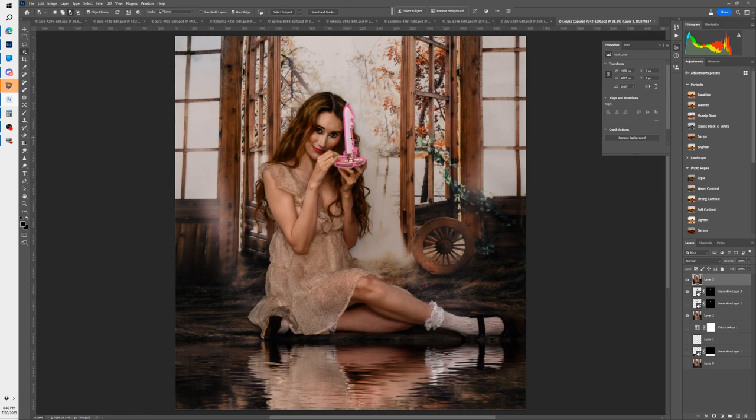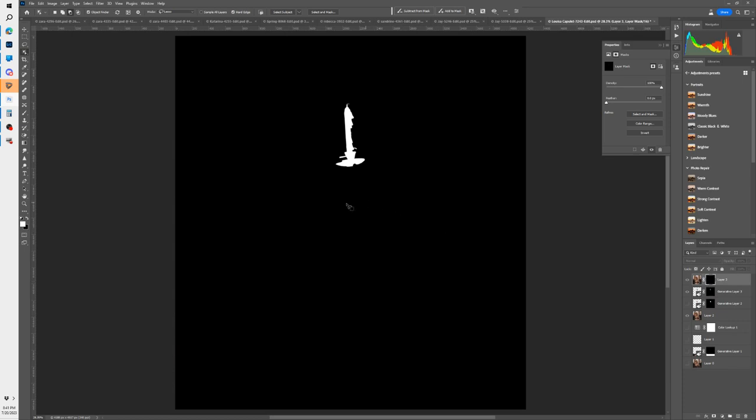Okay, uh-huh. That was your suggestion, and now I've got the candle. I've got her. I've got the water. I don't know what else it's found, but this is better now. It's got the whole candle, and it's got the container as well. So I could take that. I'm going to do a mask. And now I've got my mask. And I could do the usual things, right? Take a brush, switch to black, and I can focus on just the candle.